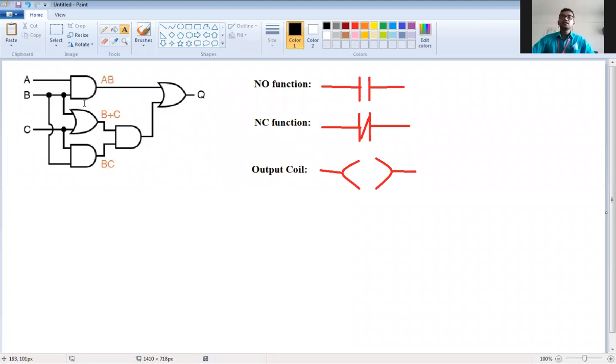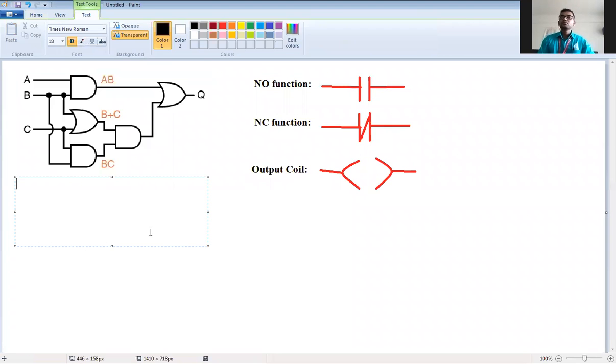We are having this logical or Boolean expression. So this Boolean expression can be written as, suppose this output is Q is equal to, correct? So this is ANDing, this is ORing, and this is the ANDing. Okay, again I think screen sharing is slow. So first is AB, means A and B. Second is B plus C, means B or C, and third is B into C, means it is ANDing. And then again B plus C and BC both are ANDed, so it becomes (B plus C) into BC. Okay, so Q is equal to AB.